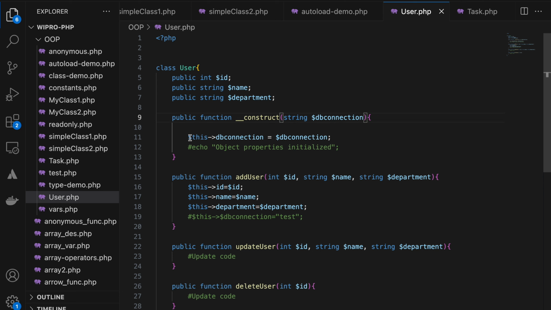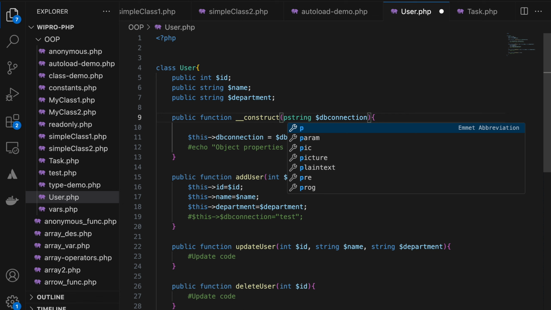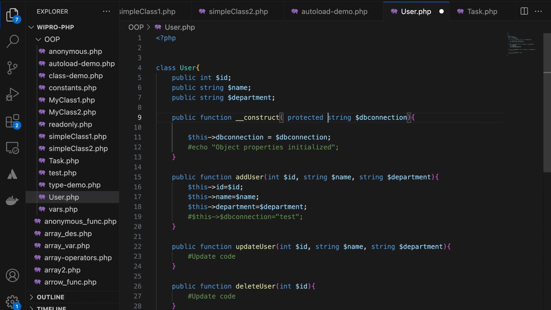So once I am writing this, it means I'm creating this property for this class, right? So for simplicity, you can better use protected.